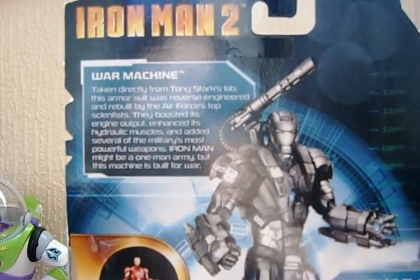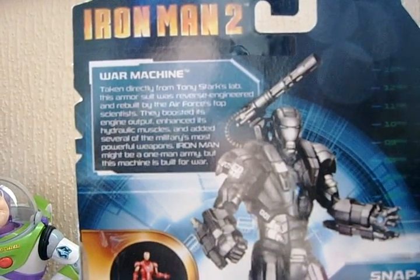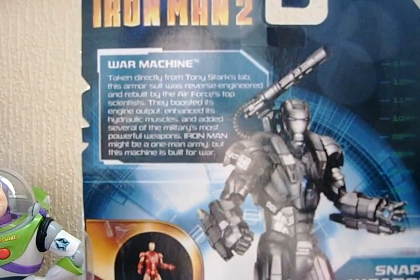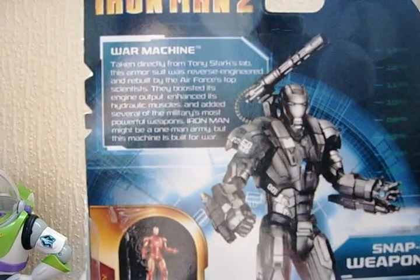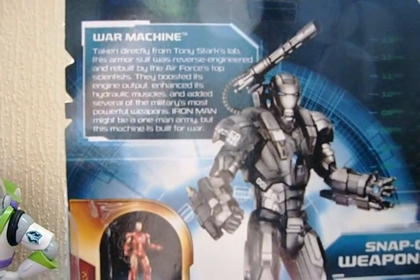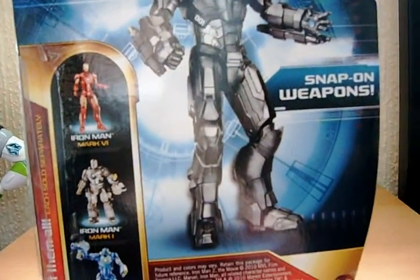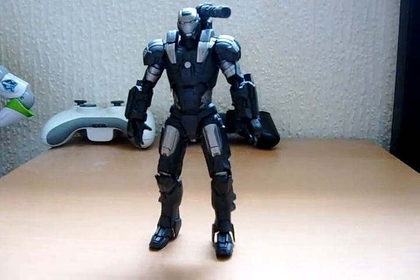In the bio, taking directly from Tony Stark's lab, this armour suit was reverse engineered and rebuilt by the Air Force's top scientists. They boosted its energy output, enhanced its hydraulic muscles, and added several of the military's most powerful weapons. Iron Man might be a one-man army, but this machine is built for war. So, let's get him out of the box and let's see. Here we go, ladies and gentlemen.